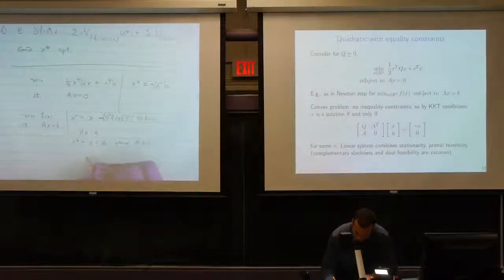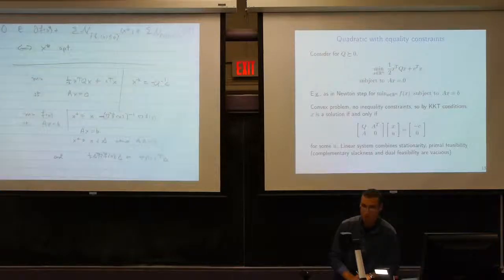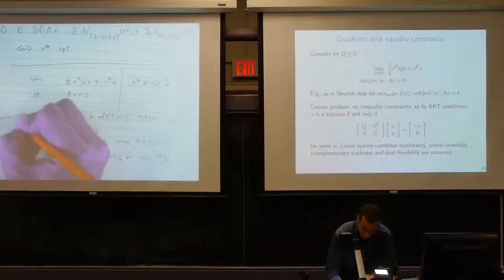And also, I need delta to minimize 1/2 delta transpose the Hessian delta plus the gradient transpose delta. And I want delta to minimize this. This is like my quadratic approximation around x. So I do equality constrained Newton's method. It reduces to solving minimize this subject to A delta equals 0, or just this problem we wrote down right here. So this is kind of an aside, Newton's method.